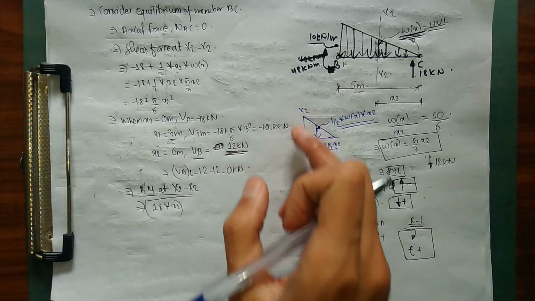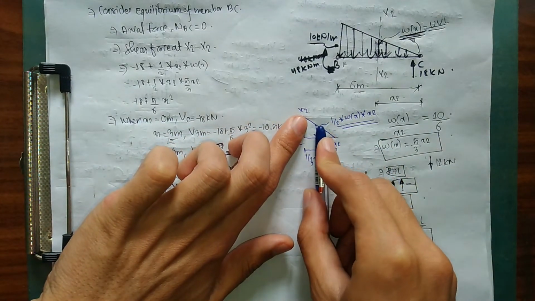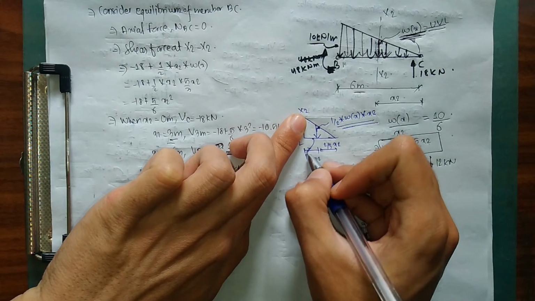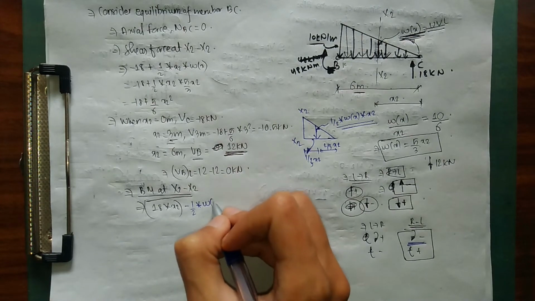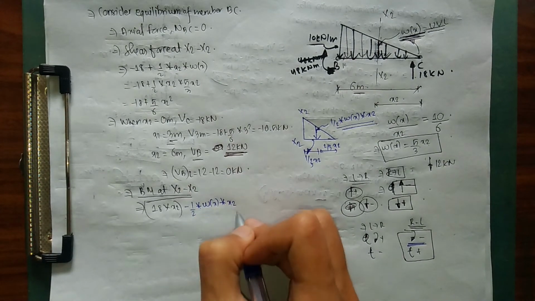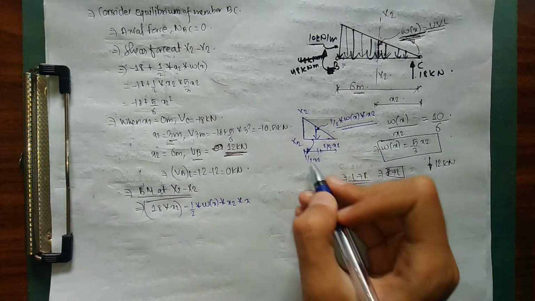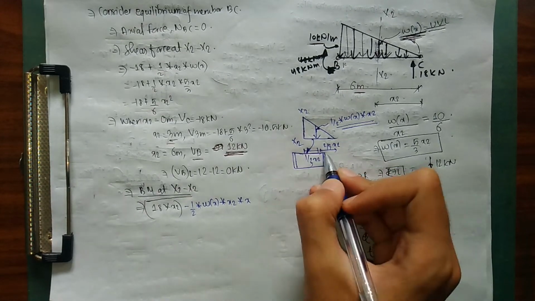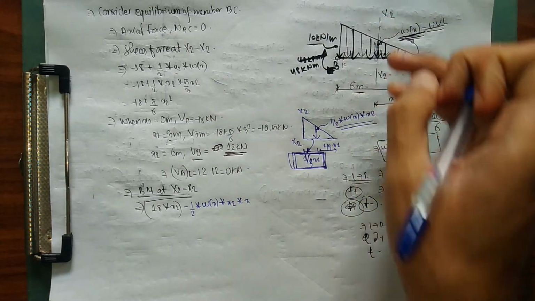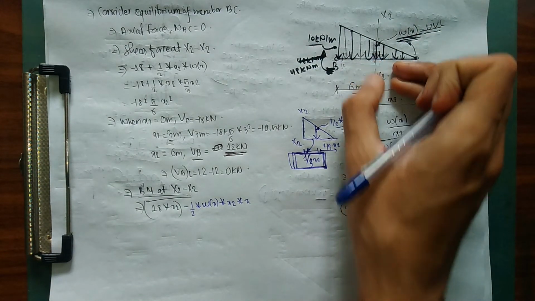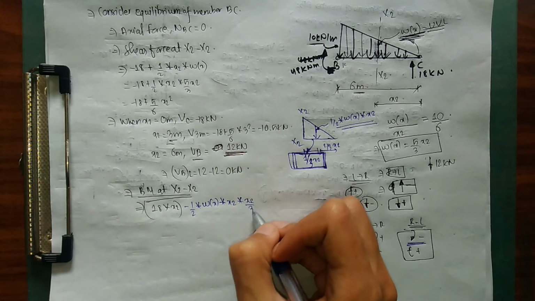So right now, in order to calculate moment about x2, 1 by 2 wx into x2, this UVL is acting downward, which means it's producing a clockwise moment. It is acting this way, clockwise moment. So what is clockwise moment? Negative. So now we're going to minus 1 by 2 into wx into x2. So this is my magnitude of load, and with reference to point x2, it is acting at a distance of x2 by 3. You can get confused regarding your distance, so you need to be really careful how it got 1 by 3 x2, where right now we are talking about section x2. So the point load is at a distance of 1 by 3 x2 from our section x2. So simply we are going to do x2 by 3.